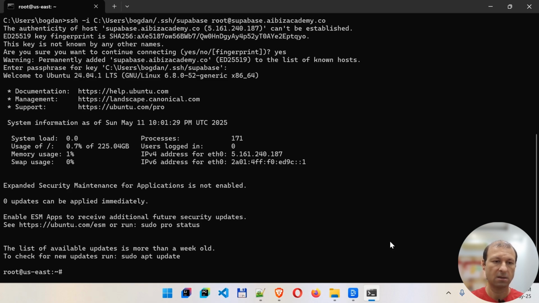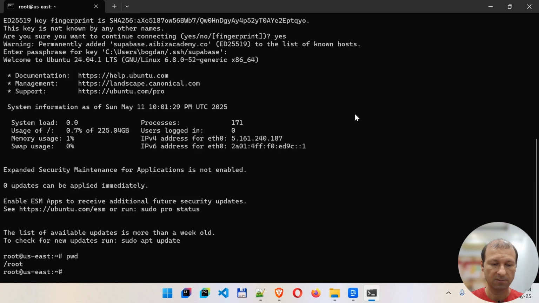And that's it. Now we are connected to the server. And now we are in the root folder, since we are connected as root. And we can now check out the Supabase Git repository to fetch the Docker files that we need for Supabase.